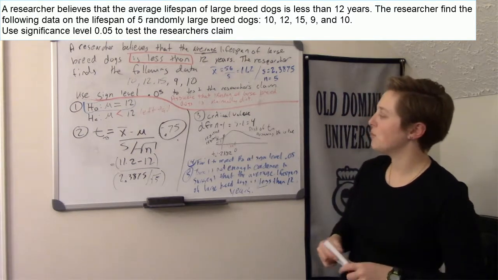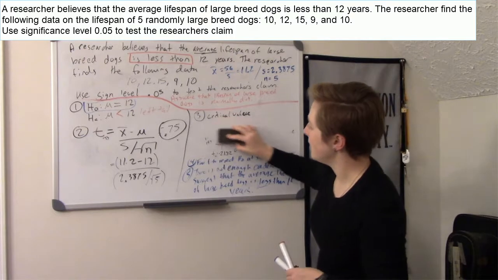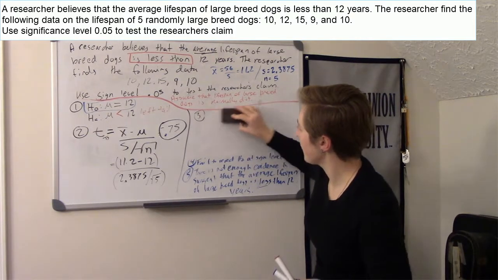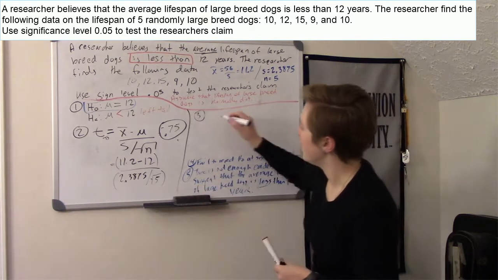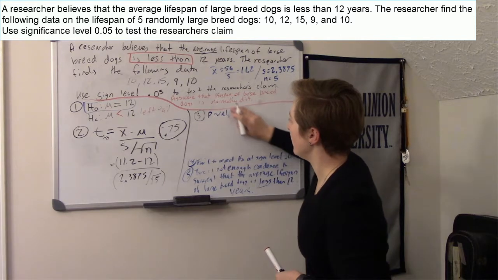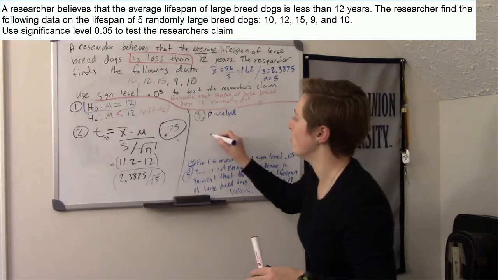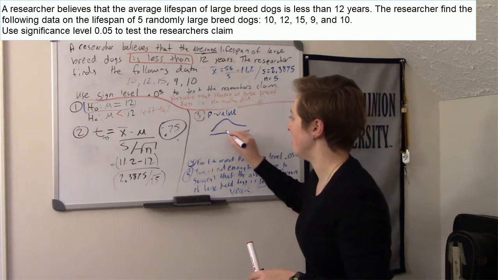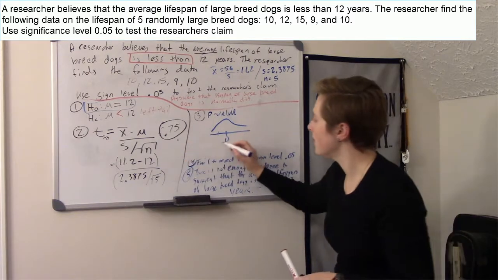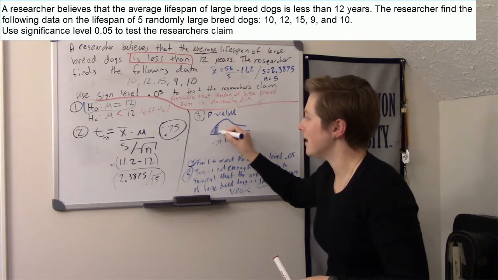Okay. So just real quick, I want to clarify this for a minute. If you were to do a p-value, your degrees of freedom would still be 4. So let's just talk about this real fast. If you were to do a p-value, you would need a computer, so I'm not going to do it right now. But what would you need to plug into the computer? What would you need to think about? Remember for a p-value, you always use your test statistic, right? So negative 0.75. You basically would want to know what this area is.